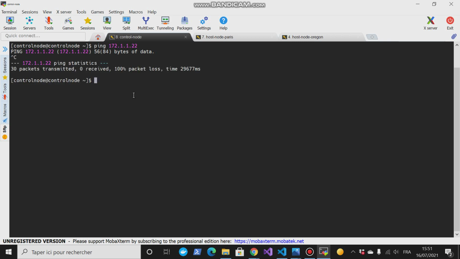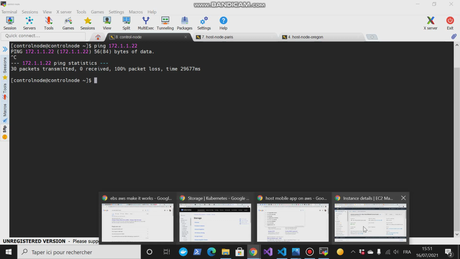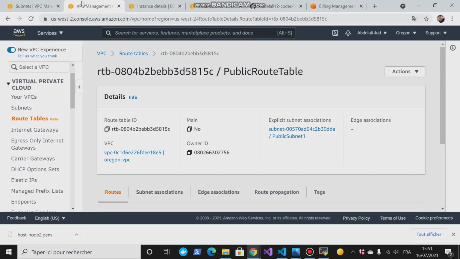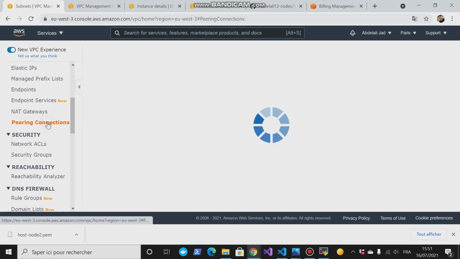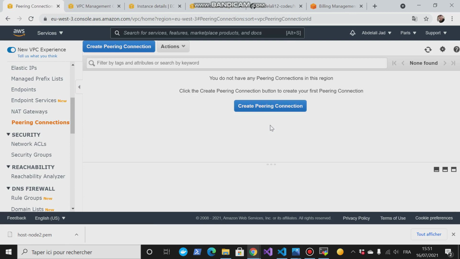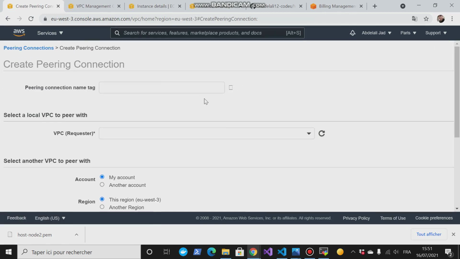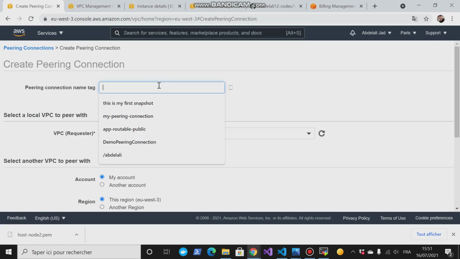a VPC connection here. So go to VPC in Paris, and peering connections. Create a peering connection, give it a tag name, call it Oregon-Paris VPC peering, and the VPC is required.